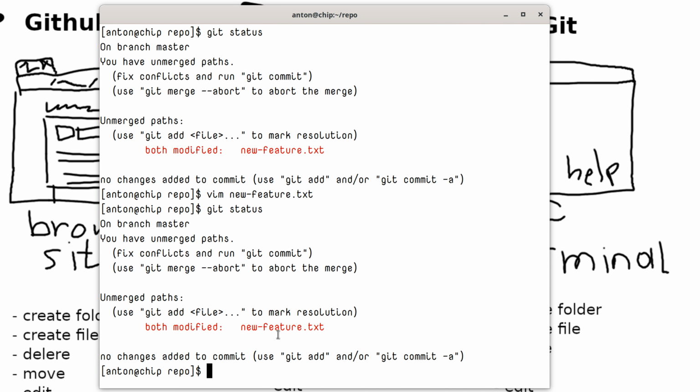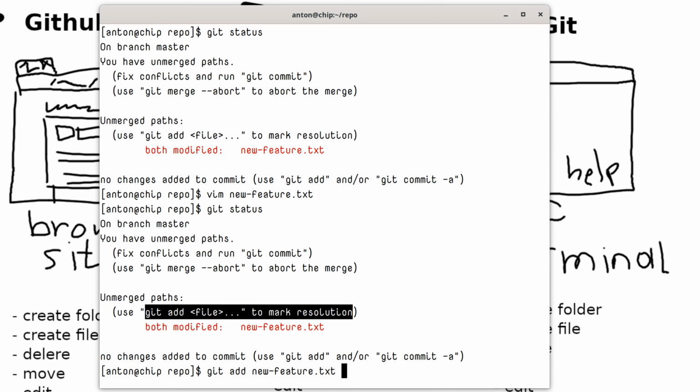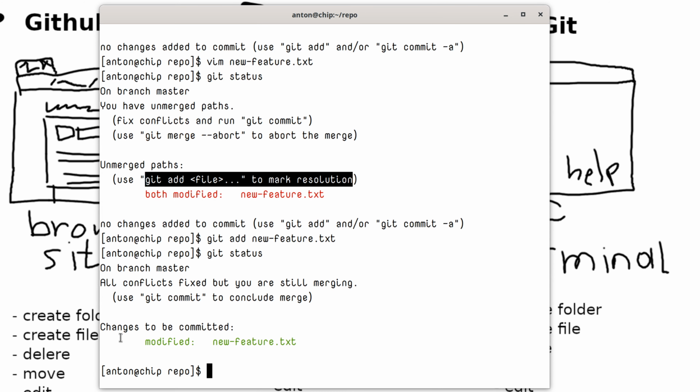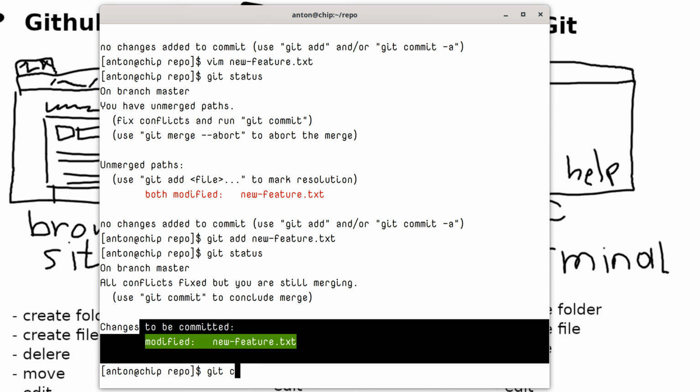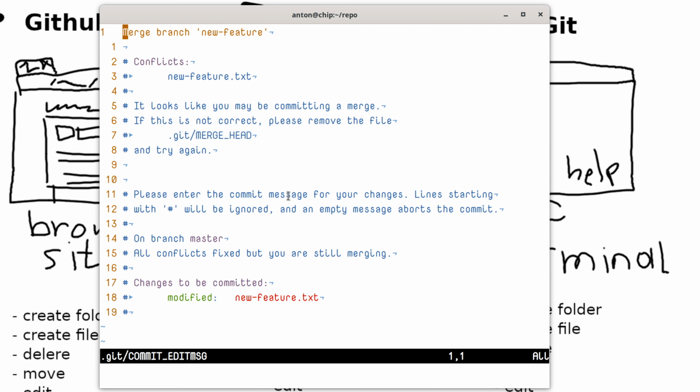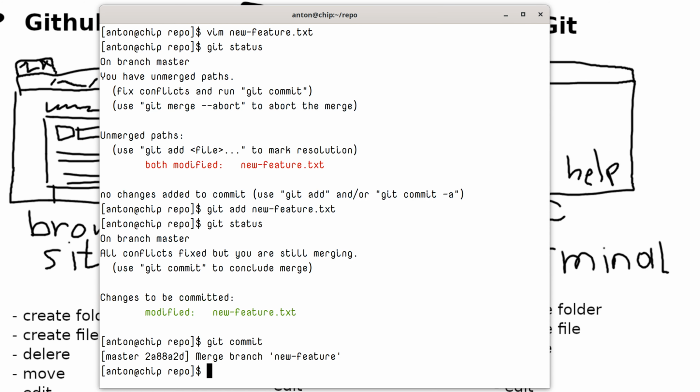Now nothing changed here, but it said here that after you resolve the file, you just add it. You just simply add this file, and it's staged. Now we just commit it. Here's an auto-generated message for us that branch new feature was merged.